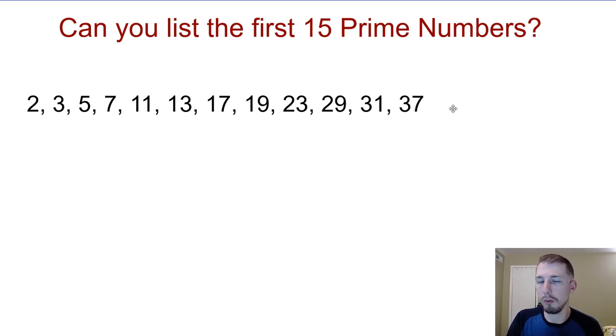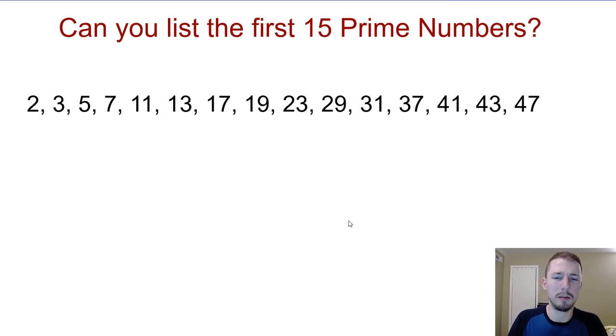Okay. Well, I guess we'll keep going at this point, right? 39, no. 41, yes. 43, yes. We're almost there. 46, no. Oh, that's not an odd number. It's late. 45, no. 47, that's gotta be it. Yeah, it's gonna be 47, and that's the last one. 49 is not prime. Okay, cool. I did it. But man, there's got to be a better way to do it.